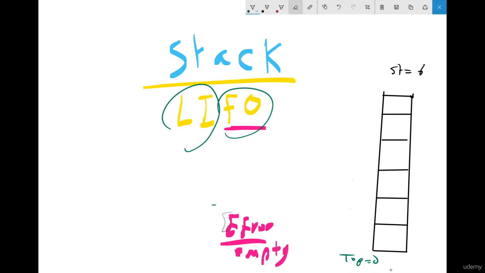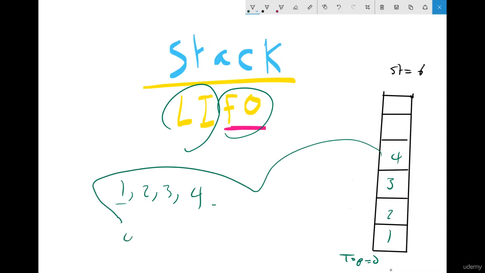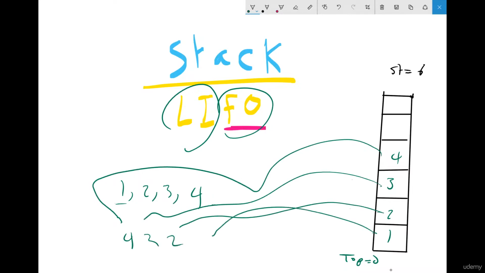So what is a basic example you could get from this? If I give you the numbers 1, 2, 3, 4 and I want you to reverse them, how would you reverse them? You say, I would add them to the stack: add 1, 2, 3, 4. Then just pop them from the stack. When you pop, you first pop the 4, then the 3, then the 2, then the 1. So we inserted 1, 2, 3, 4, and when we take them out, we get 4, 3, 2, 1. So this is the basic representation of the stack.